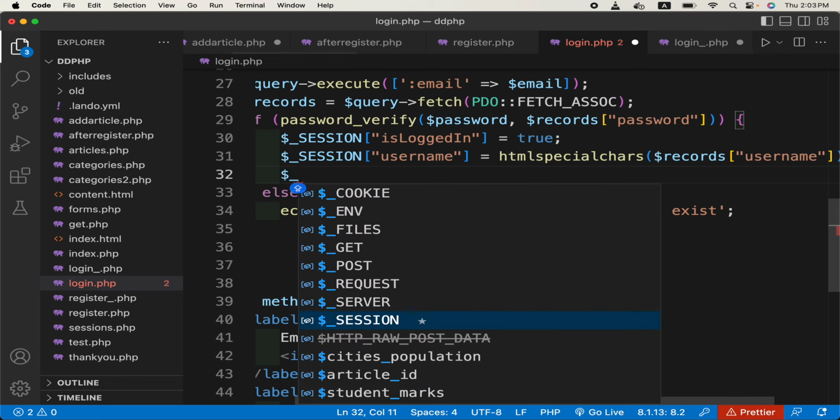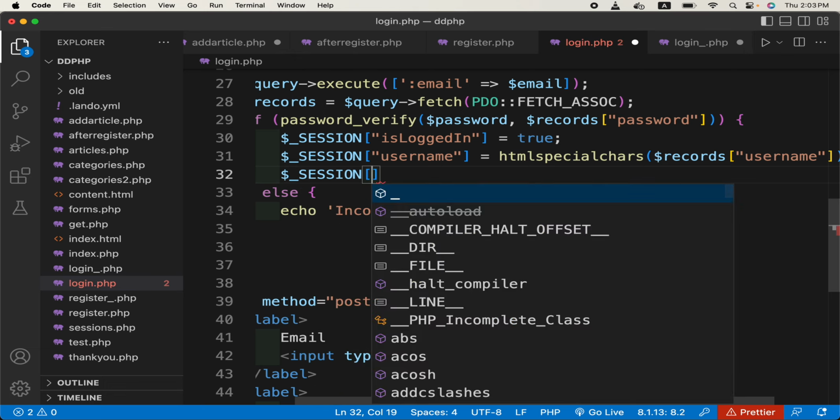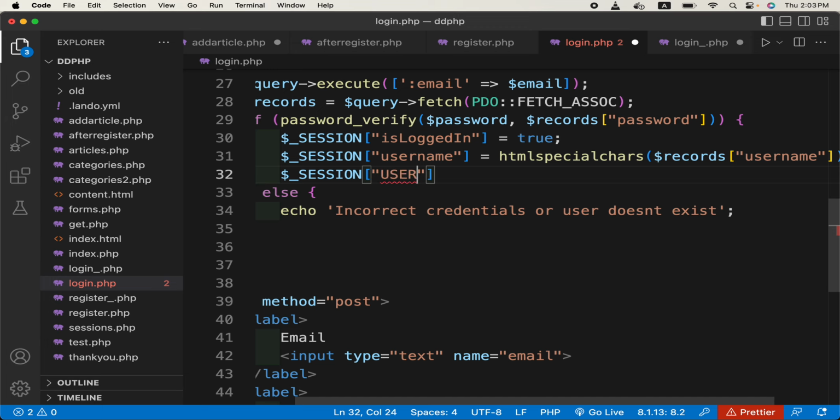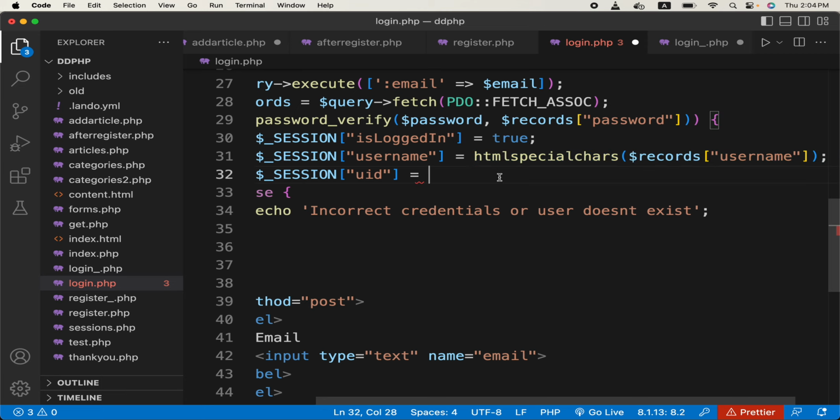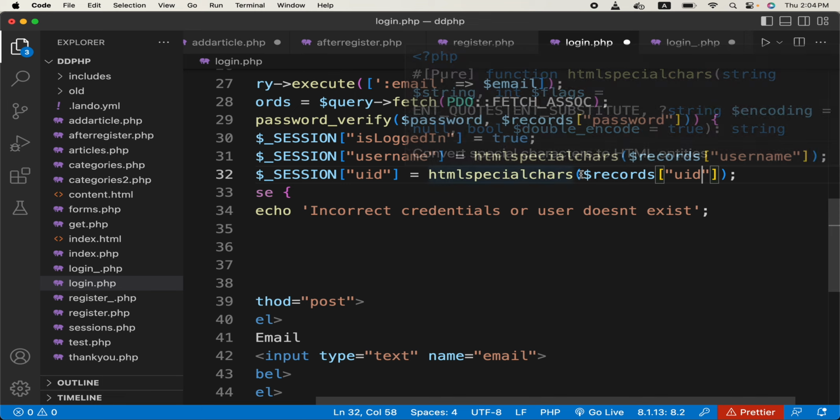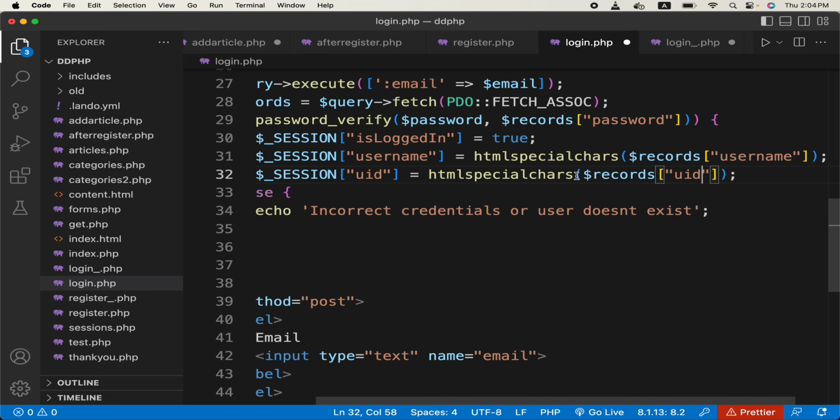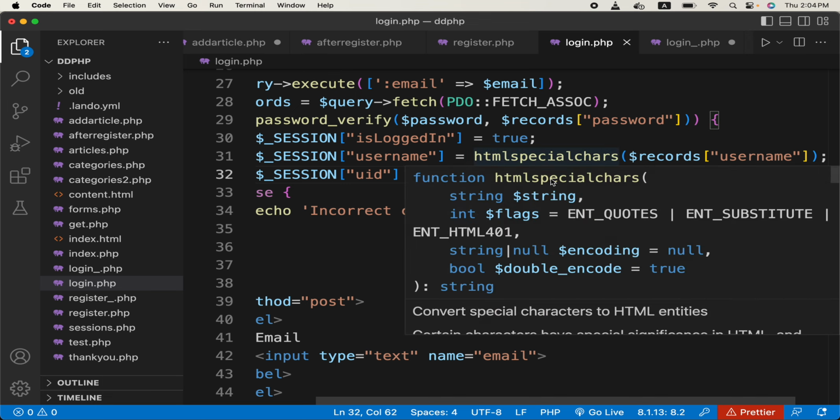So for example, if we need that ID for some reason, we can make UID equal to the record's UID. This is just a number, so we don't strictly need it, but just in case it is safe to use htmlspecialchars here as well.